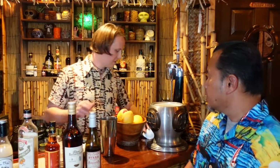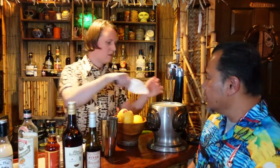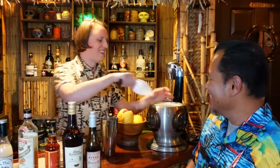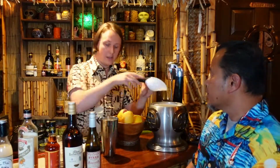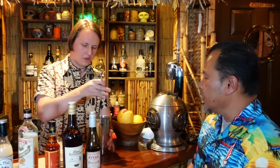Then we're going to stir it up. Because we don't have any citrus, we don't need to shake the cocktail. That's right. I mean, you could shake it if you wanted to. It's just the nice thing about stirring this drink is you get that really nice silky texture. Right, because shaking is also going to dilute it and give you a little bit of aeration. You don't necessarily need that. We don't need that.